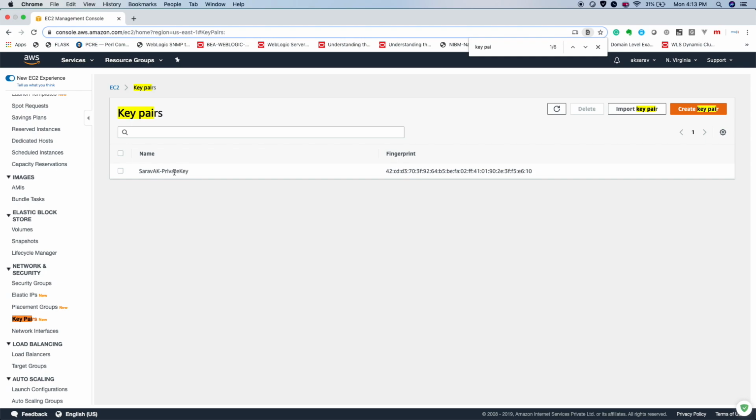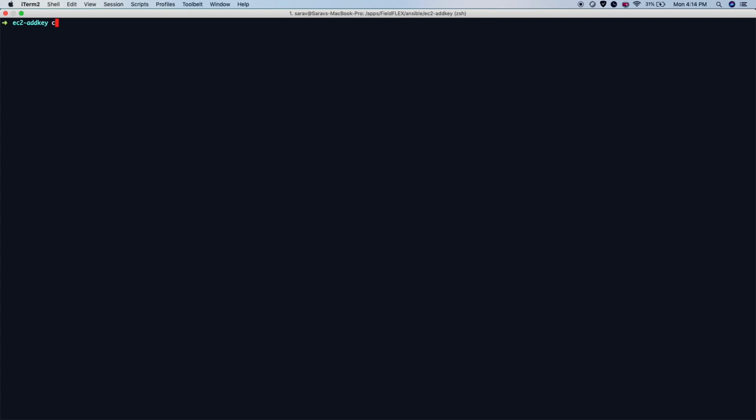If you are not aware of private key and public key, I will give a quick overview. The private key is something the user keeps with himself and will not reveal to anyone. The public key is something that you have on the server. When you try to SSH to the server, you have to present your private key, which you would have in a PEM file or something like that. I have my private key here. For security reasons, I cannot show you the entire private key, but I can show how it starts. It has something like this: begin RSA private key, end RSA private key. So this is your private key, and the public key would be inside the server.